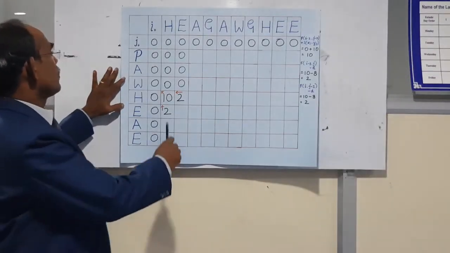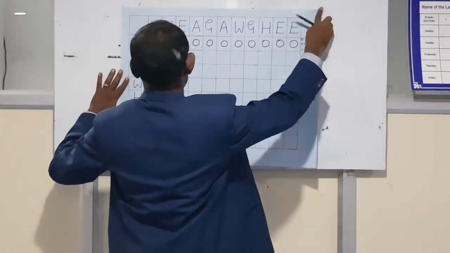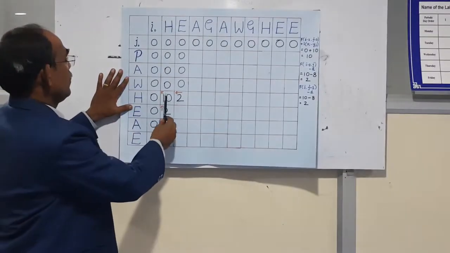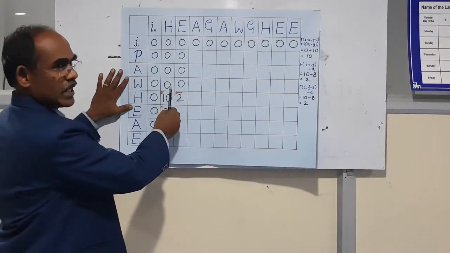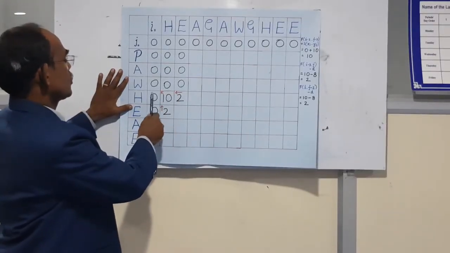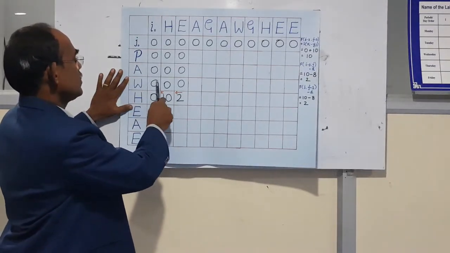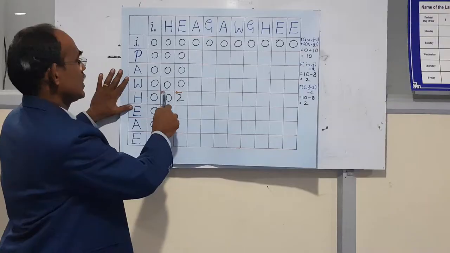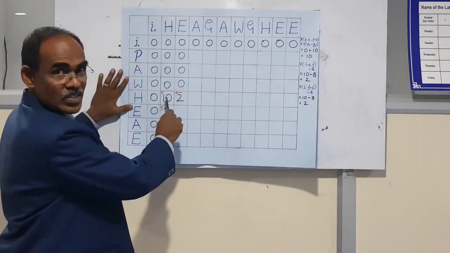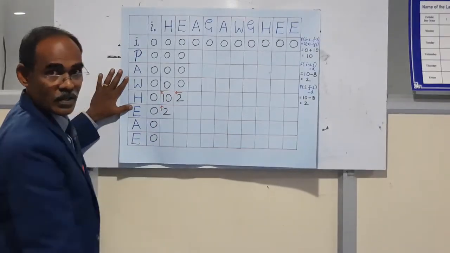Here, when we fill all the cells, suppose when we see this, H is aligned with H. So when we move up, 0 minus 8 is minus 8. When we move horizontally, 0 minus 8, again minus 8. And when we move diagonally, already 0 is there, and the value for this cell is 10, so 0 plus 10, the value is 10. That is why we have given it here, and the arrow is also pointing diagonally.